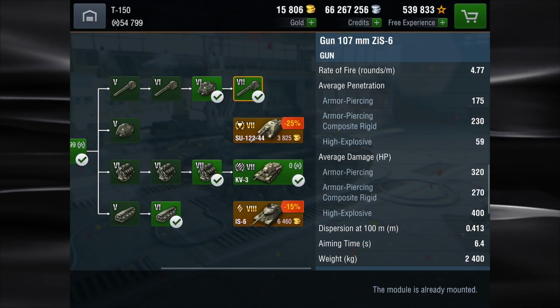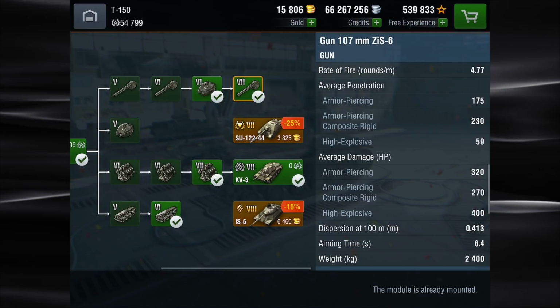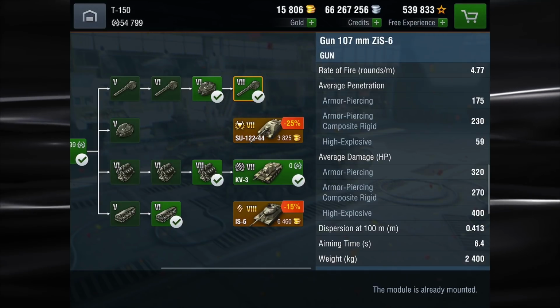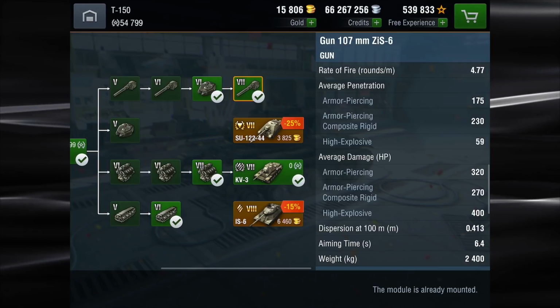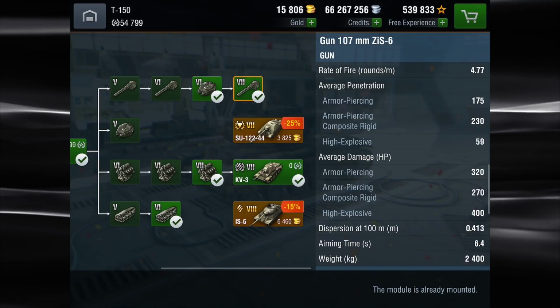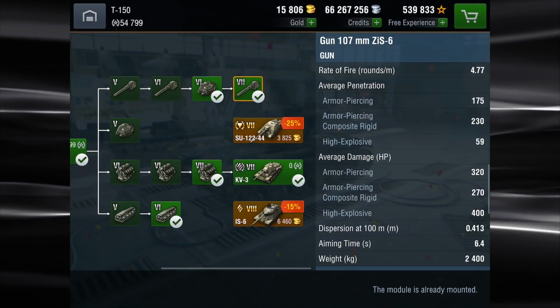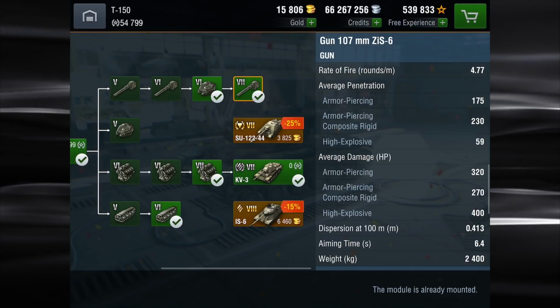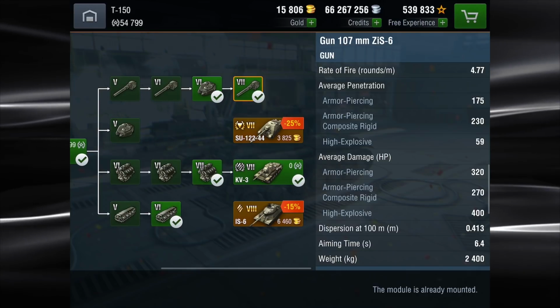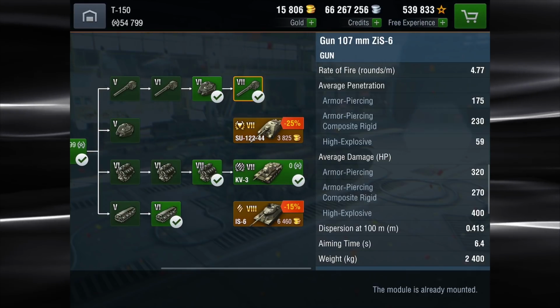So if you're playing this gun, this is one of the first times you really have to focus on when you use HE. If you look at the HE there, we're getting 59 on the pen, and we're doing 400 damage. So you really need to pay close attention to that, being able to switch down to HE, especially when you see any.